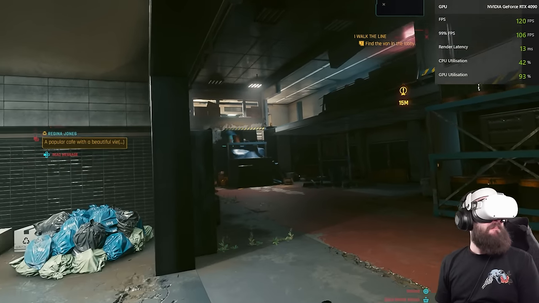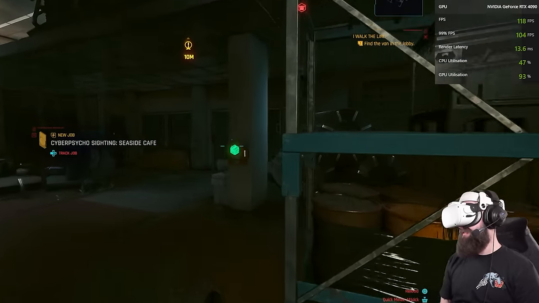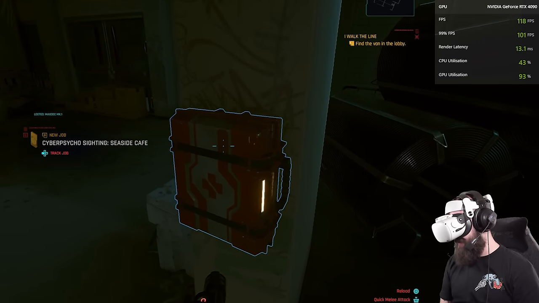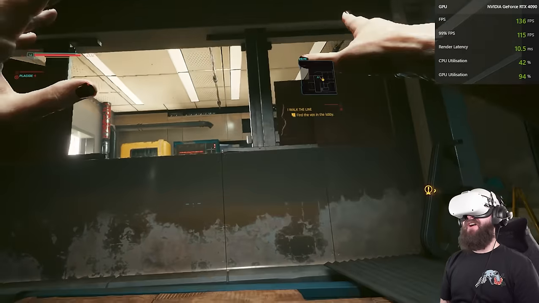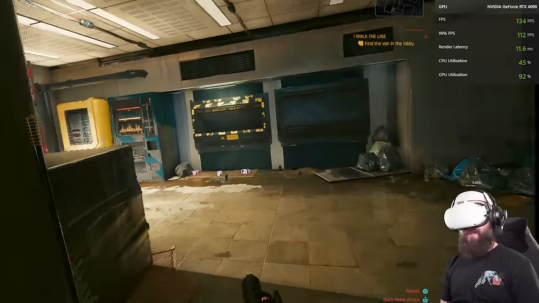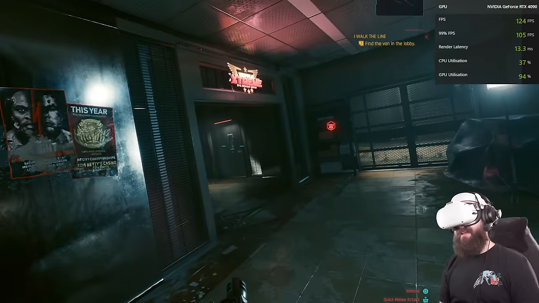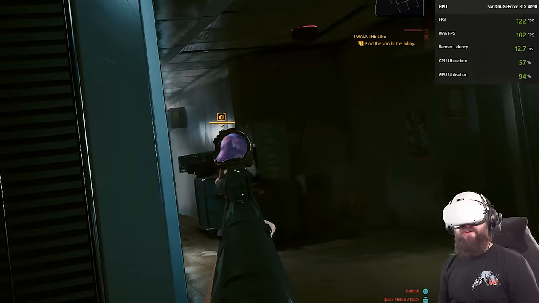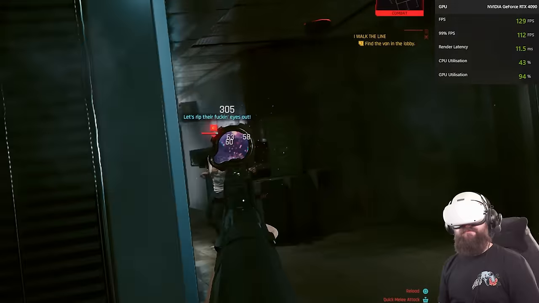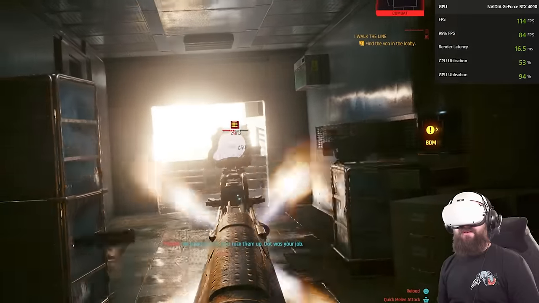Ah, yes, the combat mission I always use to test this game whenever I make a Cyberpunk 2077 VR video. At least I'm consistent, you know? Right, let's see how the combat and that kind of action holds up. Okay, I don't know what this gun is. Okay, it's got a scope on it. Oh, my word. Right. Sorry, mate. It's time for you to die. Oh, baby. Oh, yeah.